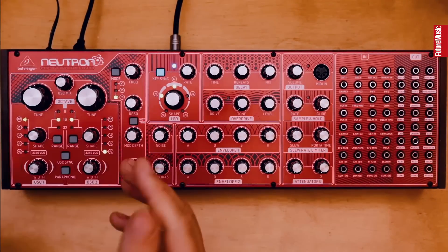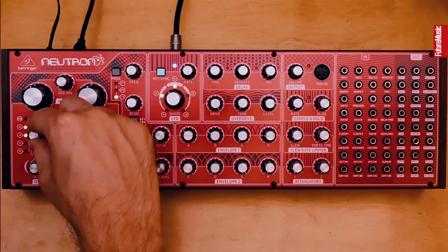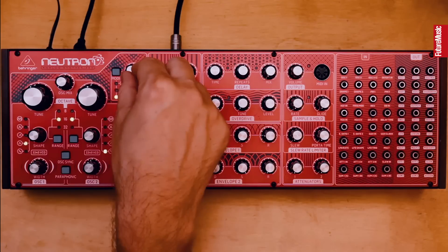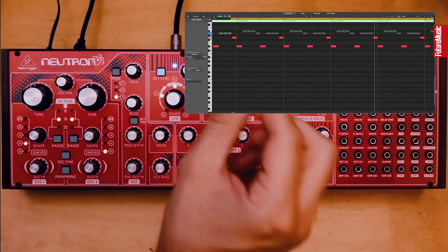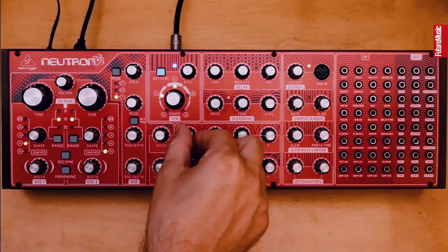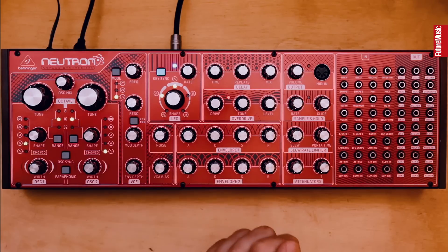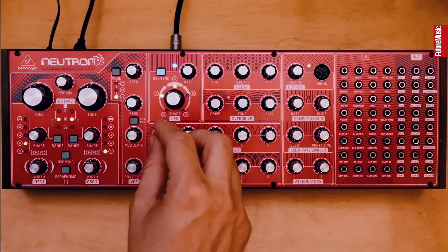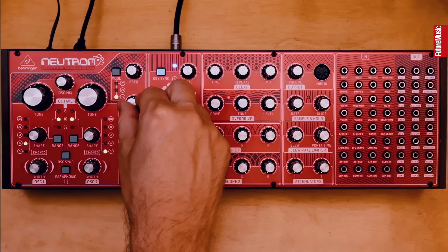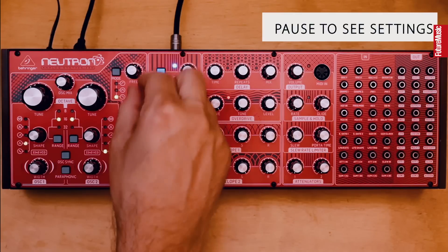The drums are sorted and I'm really happy with how they're sounding. So now it's time to get down to the bass. For this first bass sound I want it to be quite subby and quite muted, so that the second bass sound I make in a minute is a lot more gnarly and there's a good contrast. So let's start by putting the waveform to a triangle which hasn't got much harmonics. Let's open the filter, go to the envelope and make it a bit more snappy. Let's play it with the rest of the song. If you want to hear the resonance, we'll turn that up. I think I'll stick around there. Sounds good.